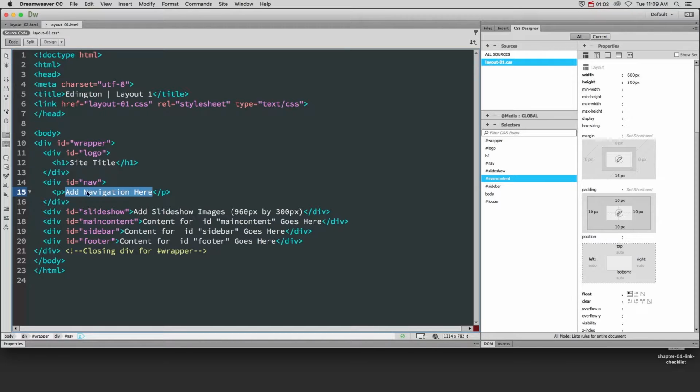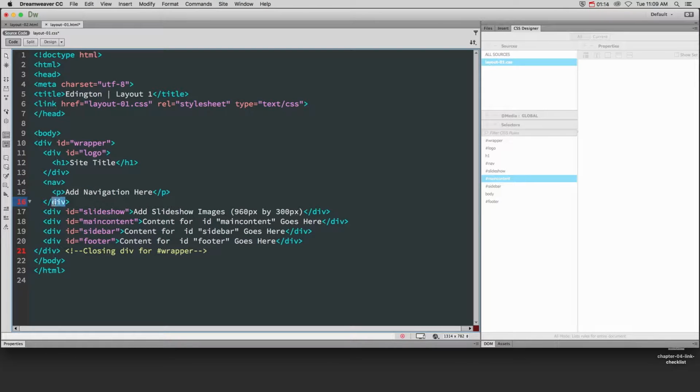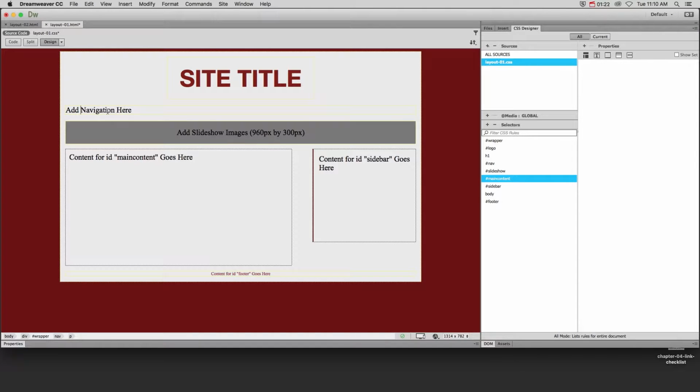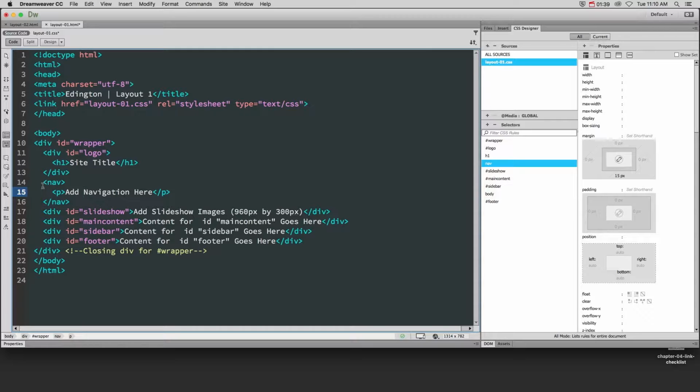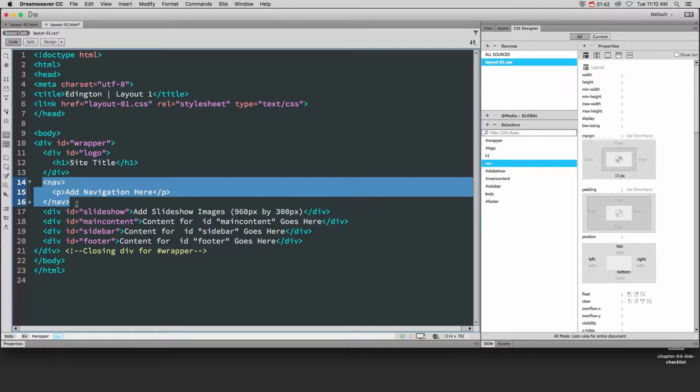So as long as you have a container for the navigation, then you should be okay. Now, if I go into code, I'm actually going to change this from the div ID of nav to the actual nav tag. You can use either. I'm just going to go ahead and change this to nav and change this to nav so we have our nav section. Now over here, if I go back in design view, you can see that the styles don't apply because it was only applying to the ID of nav and not the tag of nav. So if we get rid of that hashtag, then those styles will come back because then it'll apply to that nav tag. Again, you can do either or.